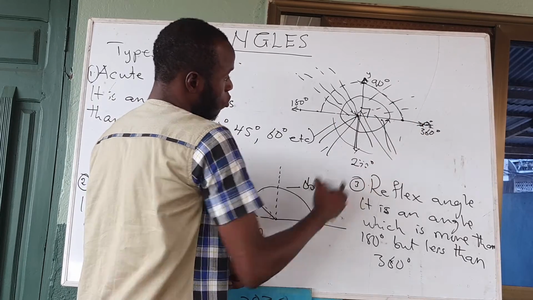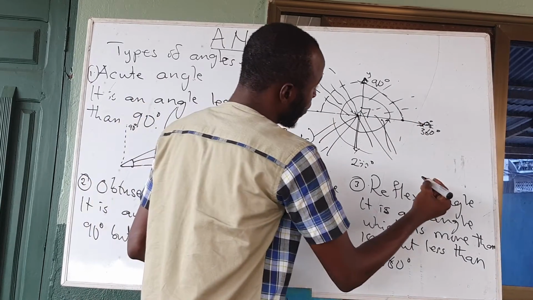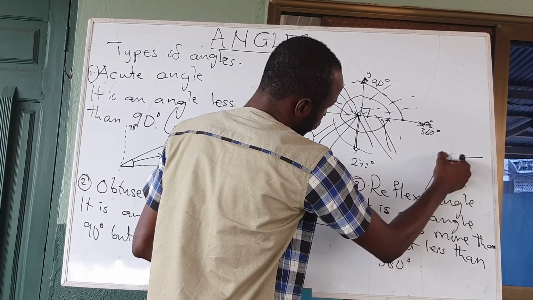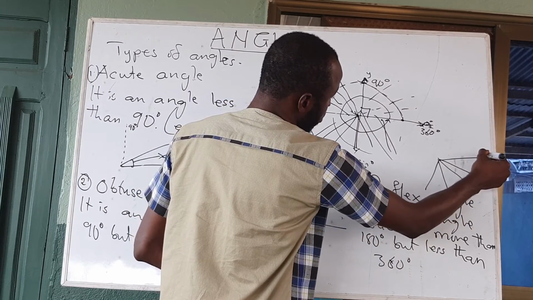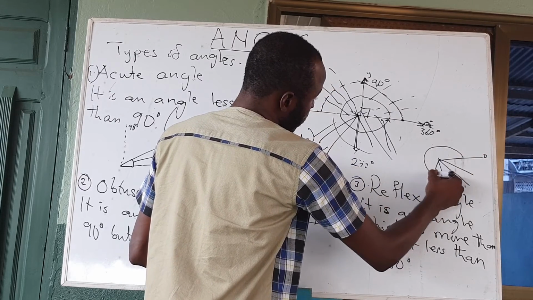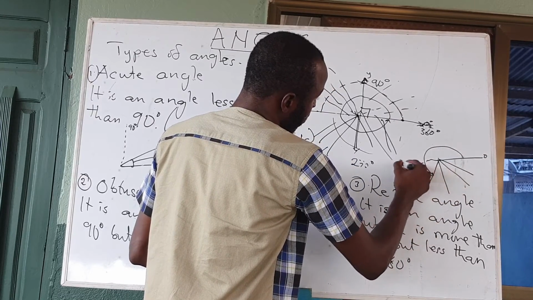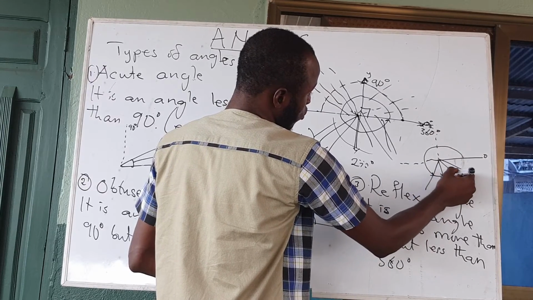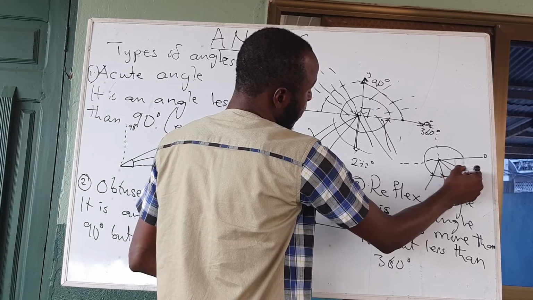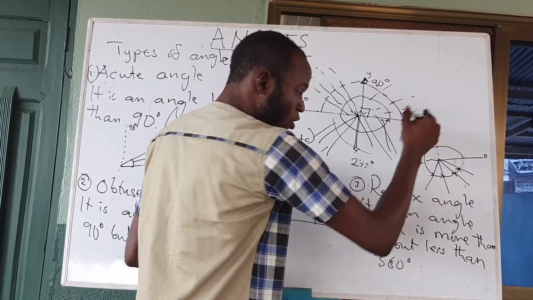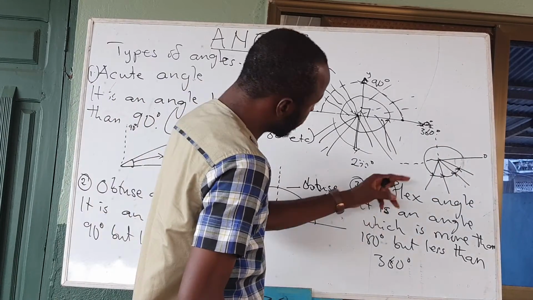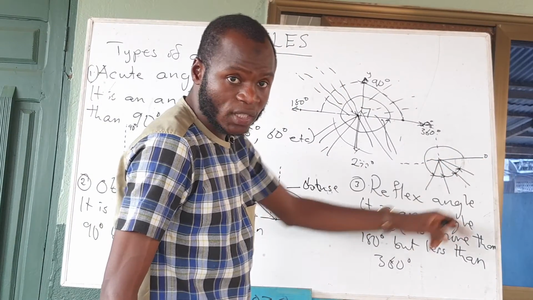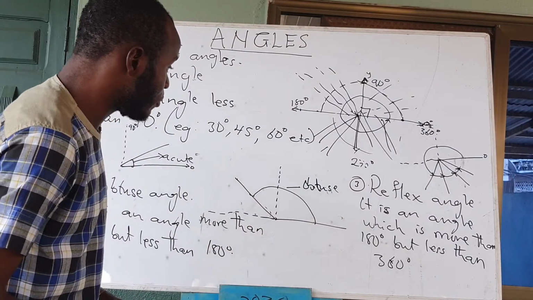So here you get your reflex angle, and the diagram for that one will be like this, and then maybe like this or like that. So this is the 0 point, so the angle will be measured from here till it reaches here, because this is the 180 degrees, this is the 90 degrees point. Or it will continue to reach here, or here, but it won't continue to get back to the 0 point. So it will fall in between the 180 degrees point and the 360 degrees point. All right, so that is it for the types of angle for now.